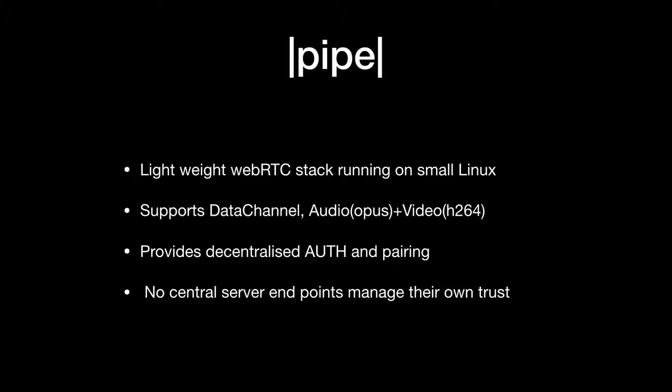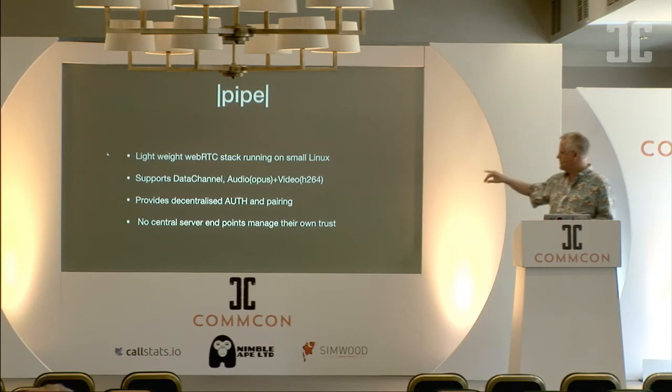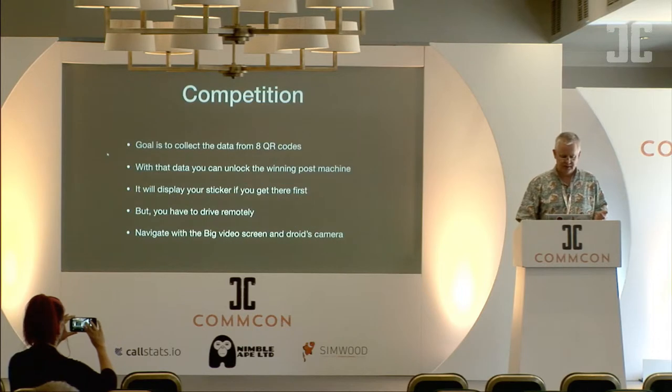So just a little bit about Pipe. It's a lightweight WebRTC stack running on small Linuxes. It's specifically designed to run on the small Linux environment. So the Pi Zero is, I think, 600 megahertz, half a gig of RAM, something like that. It supports data channel, audio in Opus, video in H.264, and it also does decentralized auth and pairing. So there's no central service here. We're not routing all of this through a cloud instance.